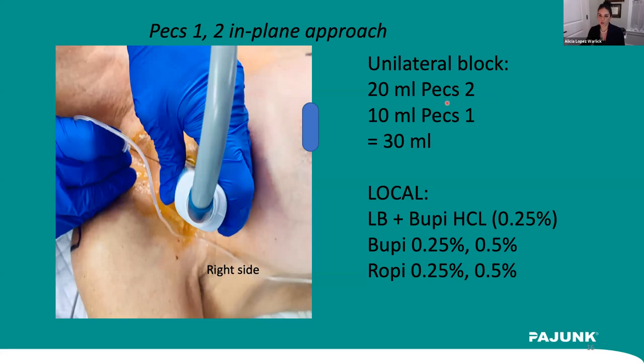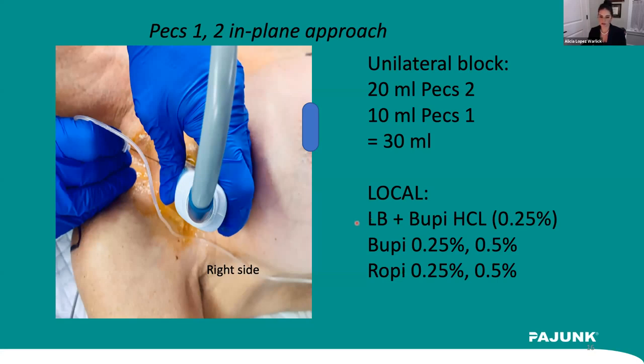And what would this look like? Well, remember that we all have to be cognizant of local anesthetic systemic toxicity, right? So we have to know our patient's weight. We have to calculate how much local they're able to have without reaching that toxic dose. And so here are a few combinations. Of course, you're going to have to do the math on the patients that you have. But I often use this mixture of liposomal bupivacaine with bupivacaine HCl combination at 0.25%. Sometimes I use bupi of these concentrations depending on the patient. And then sometimes I use ropi.